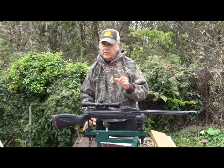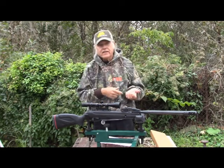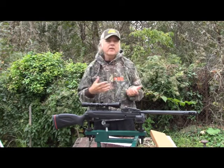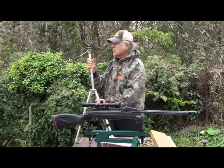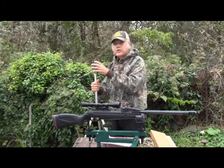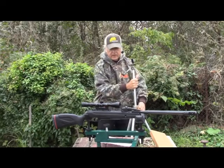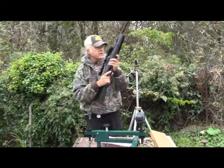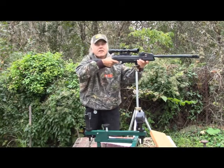Now what I am going to use though is I'm not going to be shooting on the rest. That's going to be the difference, because if you're out in the field and you're shooting targets like this, you're either holding it up or maybe you've got something like a yoke. And that's exactly what I'm using. This is an old camera tripod, and I put a yoke on this thing, and I just do it like this. Just put it up here, rest it good, hold it down, and fire.